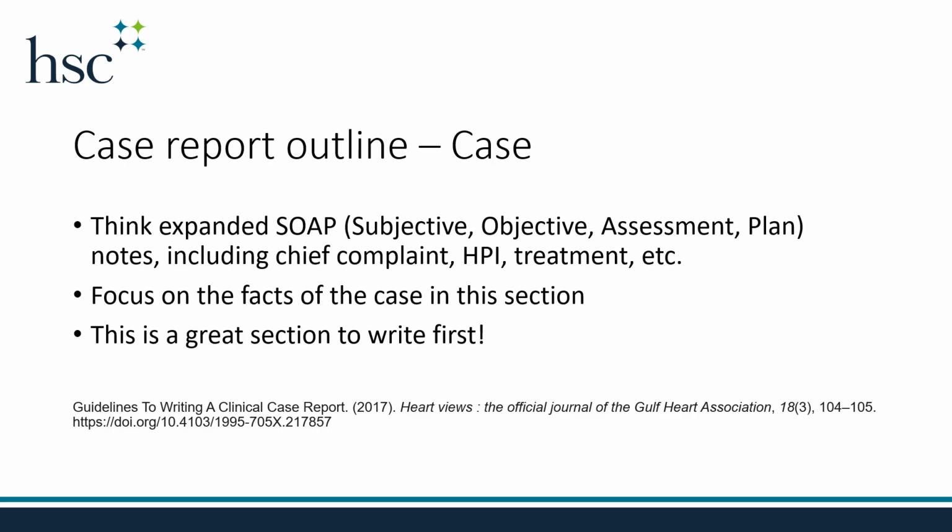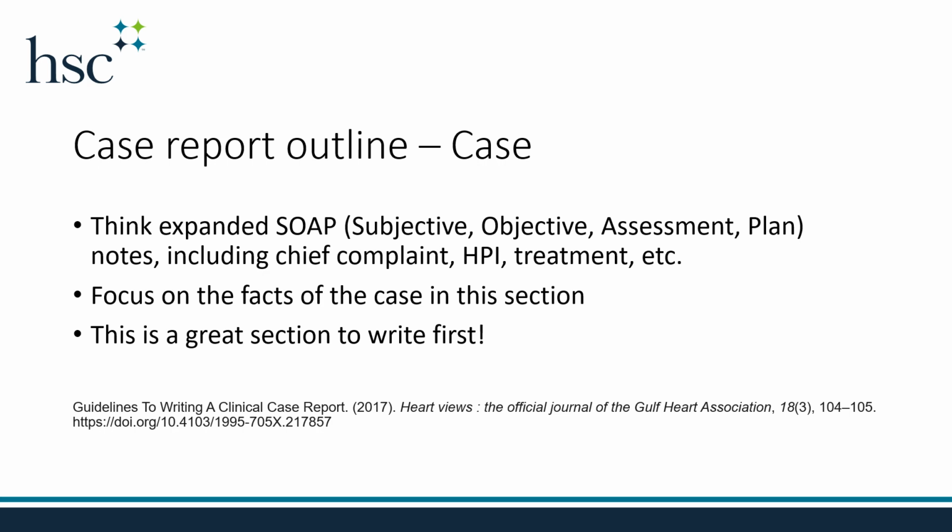The third section of a case report is the case itself. If you're familiar with SOAP notes, this is basically a formalized version of those. If you're unfamiliar, SOAP notes detail a case in a particular order. It starts with subjective information. 34-year-old female presented to the ER complaining of chest pain. Then outlines objective information. Patient was sweating and unable to walk.